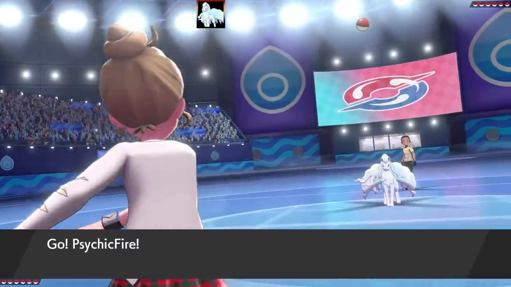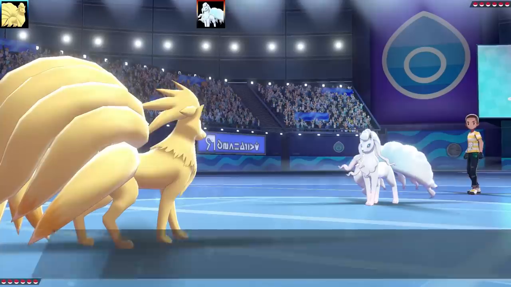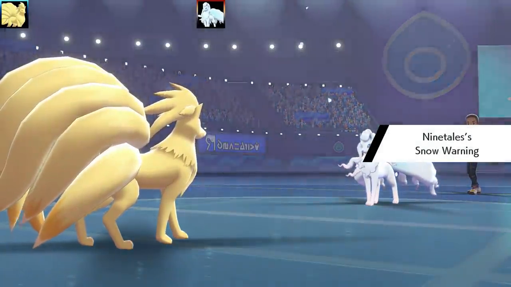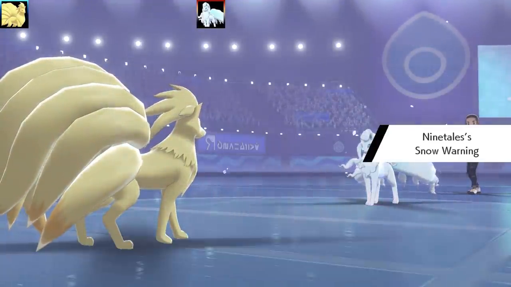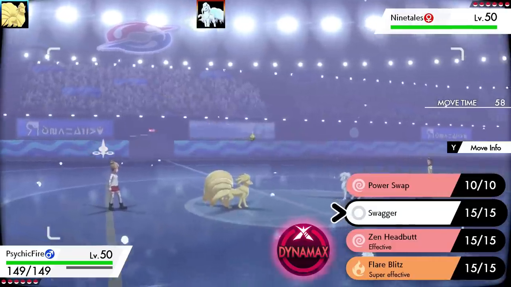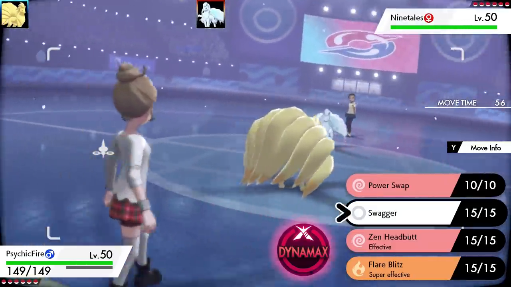Now, that's quite funny, because I've got Ninetales as a Psychic and Fire-type Pokemon. Obviously, due to its background, and it also gets a lot of Psychic-type moves as well. Let's go over what this set is. I ran this as a physical one. We've got Zen Headbutt as a Psychic type move, and we've also got Power Swap too.